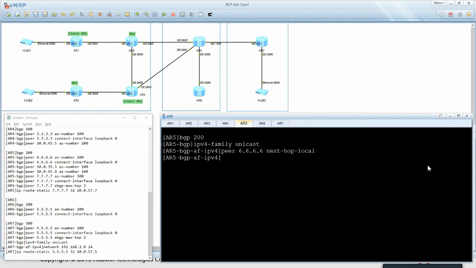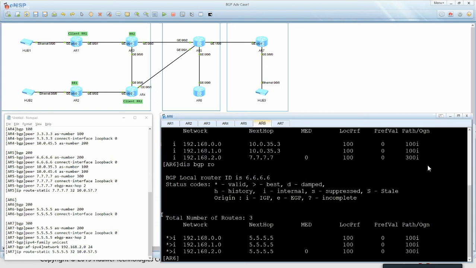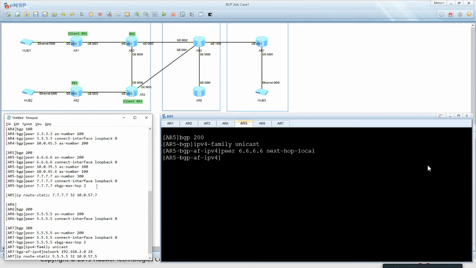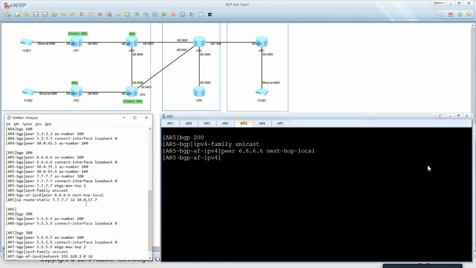Done. Make sure this one is activated. Make sure router 6 sees all the routes as valid and best. And I'm going to put this into router 5. Okay, add one more line inside to make sure that is what they should do.